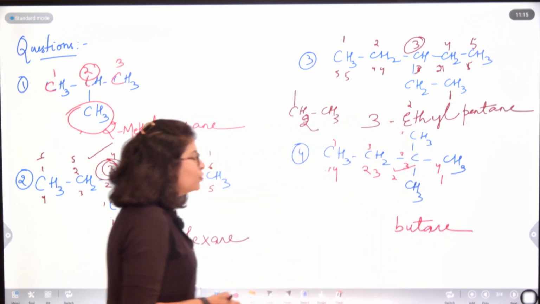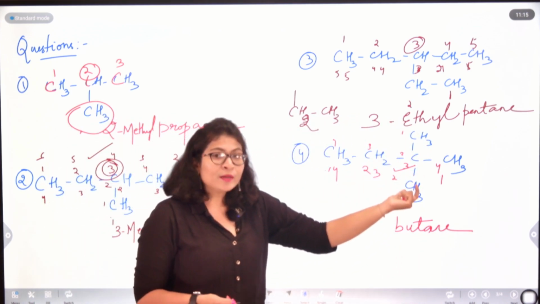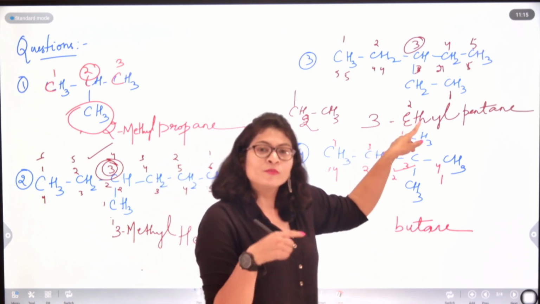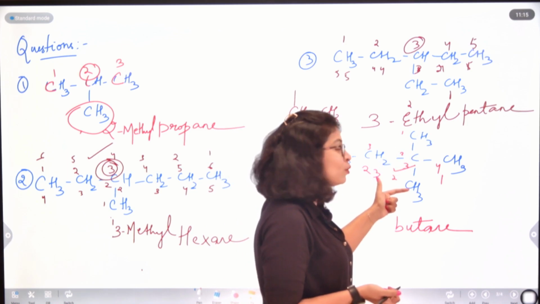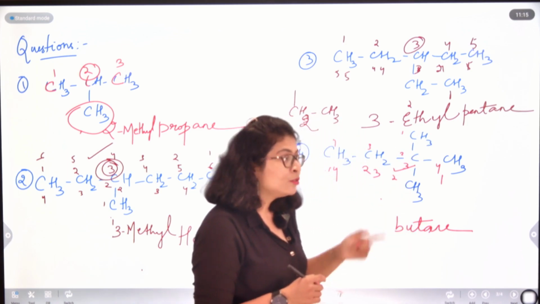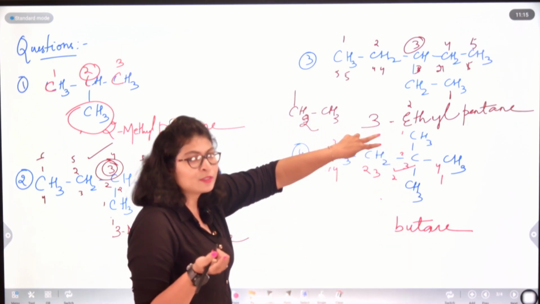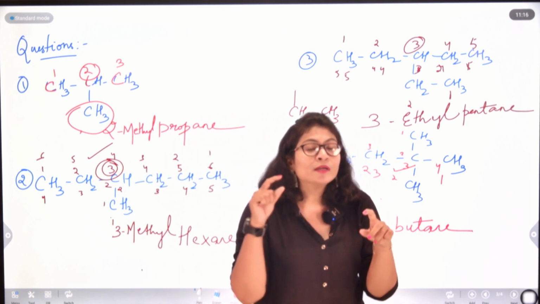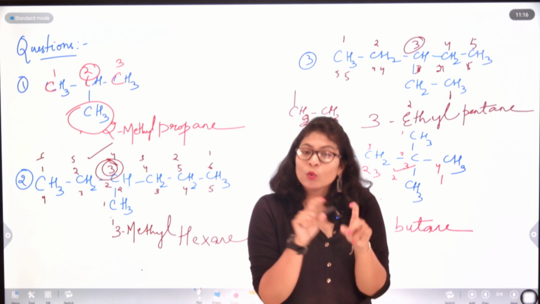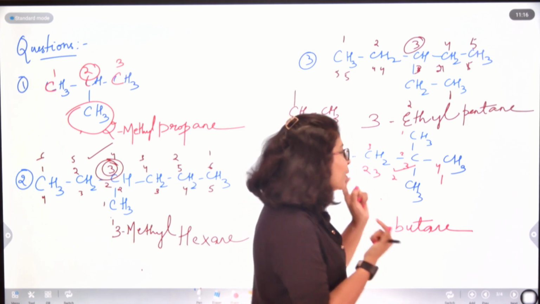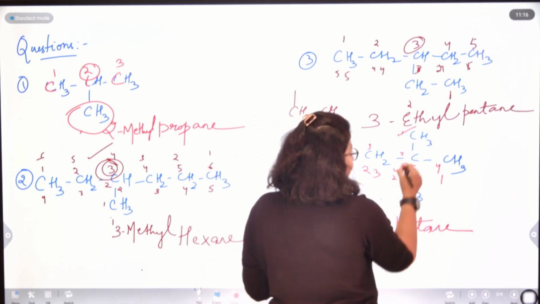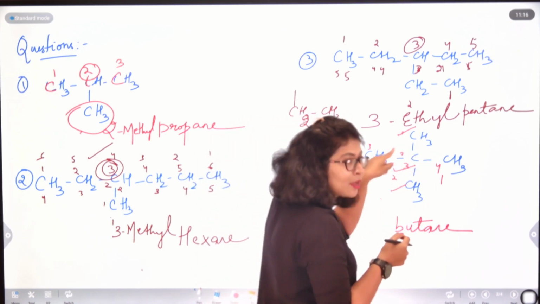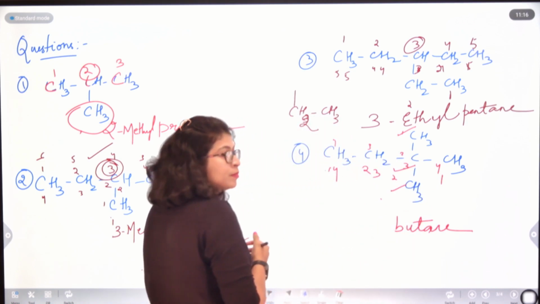Now for the branch, I have my branching at the second position, and here I'm seeing 2 branches. One is a methyl group and the other is also a methyl group. So will those 2 methyl groups become the ethyl group? Obviously no. There are 2 separate carbon atoms. Ethyl group is formed only when carbon and carbon are connected end to end. These two carbons are not connected to each other, rather they are connected to this center carbon, right? So obviously they won't become the ethyl group.